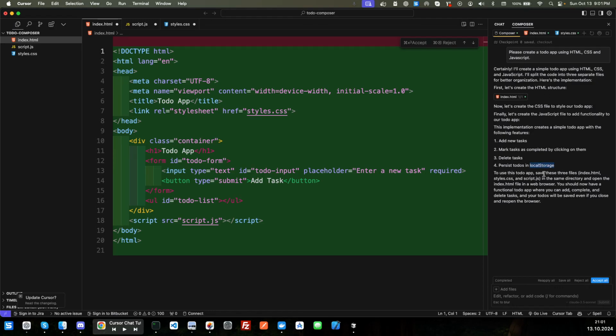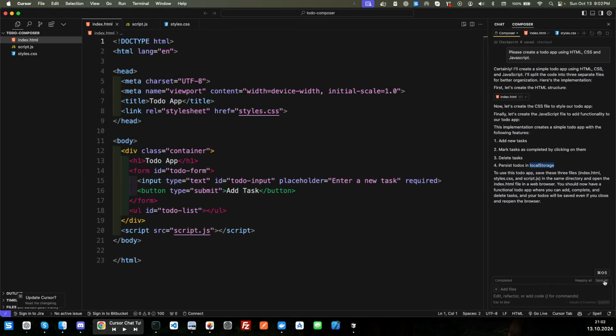And you'll notice another thing with Composer is it's already created the files for us and put the code in there. Now we can look at this and review all the code, or we can go down here and then we can either reject all, save all, reapply, or just go ahead and accept it. So let's just go ahead and accept it. It saves it, and that's it. If you'll notice, the last video was much longer because we had to go through and accept and copy and paste code. Here, it automatically does everything for you.